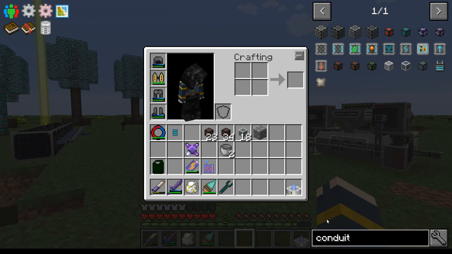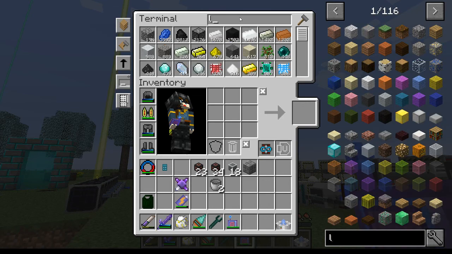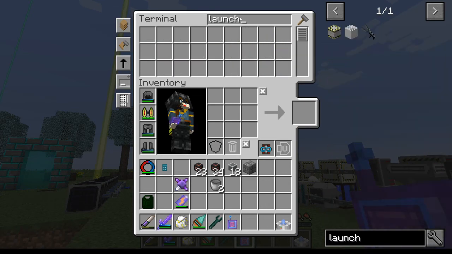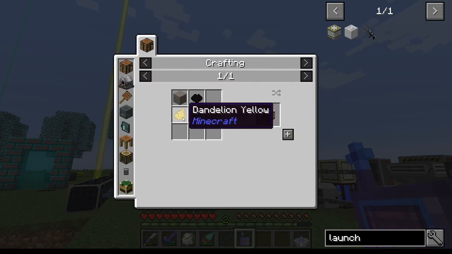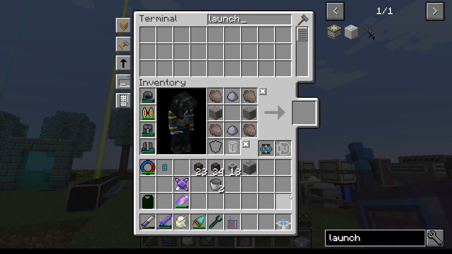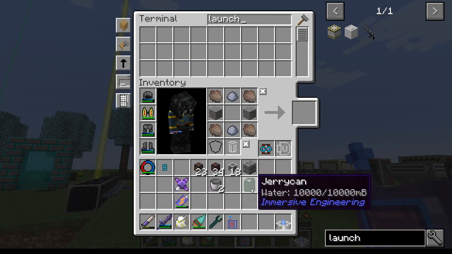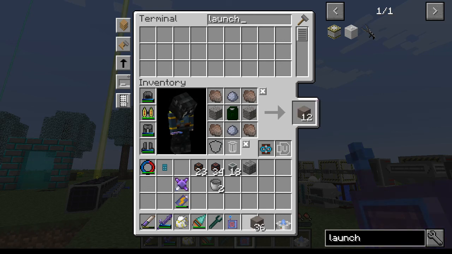Because we need a launch pad. Yes. Launch. Not a lunch pad, but a launch pad. And you get the launch pad by using concrete with black and yellow dye, which seems kind of silly to me, but let's go ahead and make this. I did make a jerry can, which you can use the same way you use a water bucket, and I hope I have enough. I wanted to make like a 5 by 5, I think, so that would be 25. Well, let's do that.